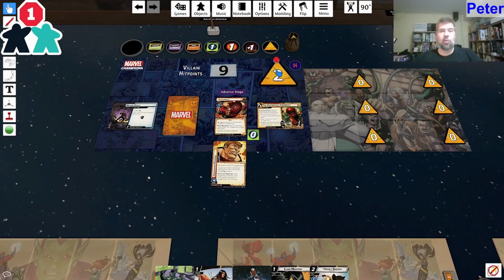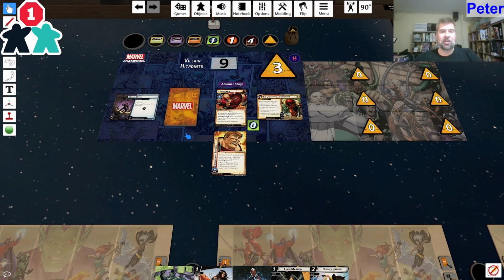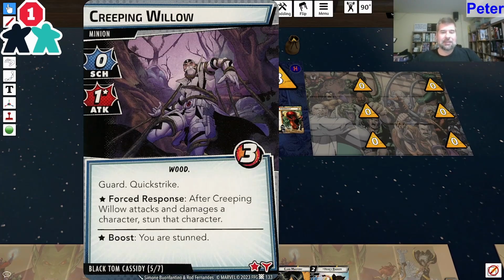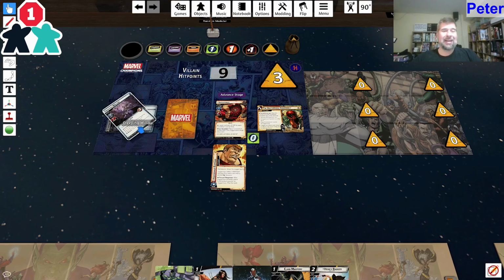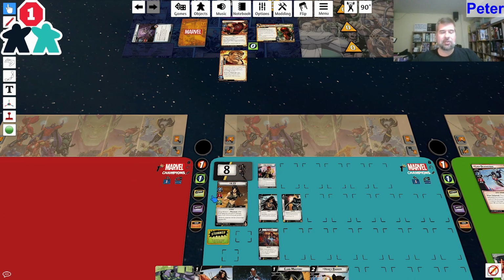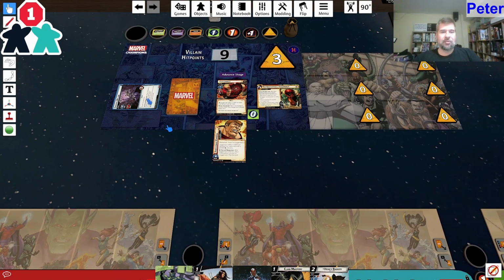We are going to add 1 more threat to the main over here, and then we are going to have Juggernaut attack. Juggernaut attacks for 2. I am defending for 2. Juggernaut gets +1 more, and I am stunned. That's not great. So I am stunned. I do ready, though, because I took that 1 damage from that.